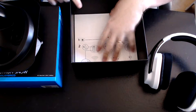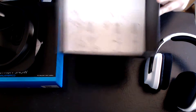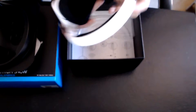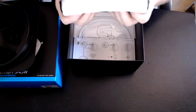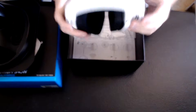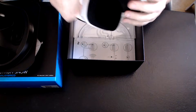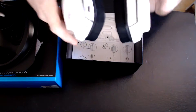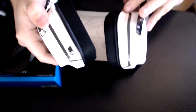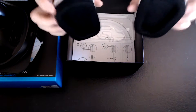You've also got your little IKEA-style step-by-step setup guide with basic features. The headphones themselves have a pretty good heft to them, with nice thick cushiony earpads — not too firm, they have a really good feel. The plastic feels nice and solid, nothing feels chintzy about it. You've got a lot of buttons on your left side: your volume control on the bottom and then a bunch of preset buttons, and they swivel really nice — really solid quality.